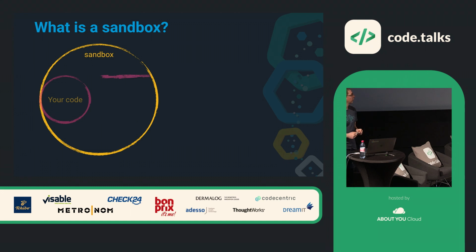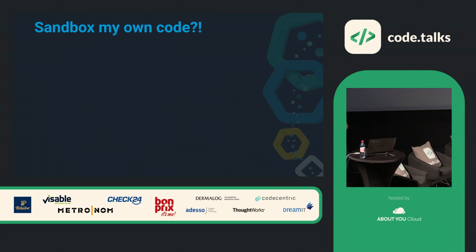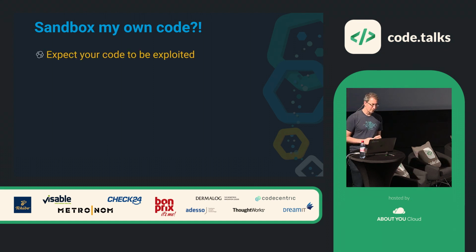And this is basically where the sandbox comes into place, which allows you to sort of create a rule set, and based on this rule set, you just allow certain calls or you reject certain calls. And the more granular you can do this, the better. This usually comes up with the next question, like, why the hell should I sandbox my own code? Because I'm writing the most secure code on earth. Probably that's true, but it's still unlikely. There's always someone smarter than you, no matter what kind of code you wrote.